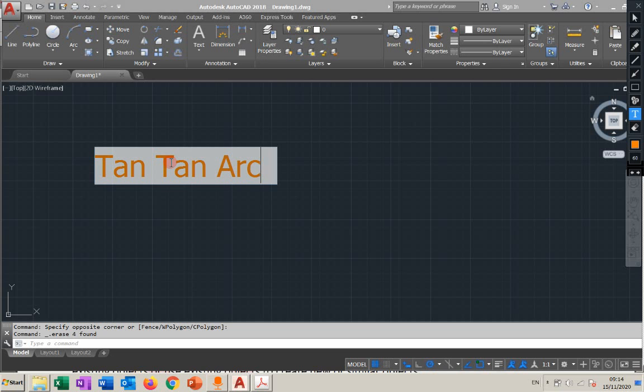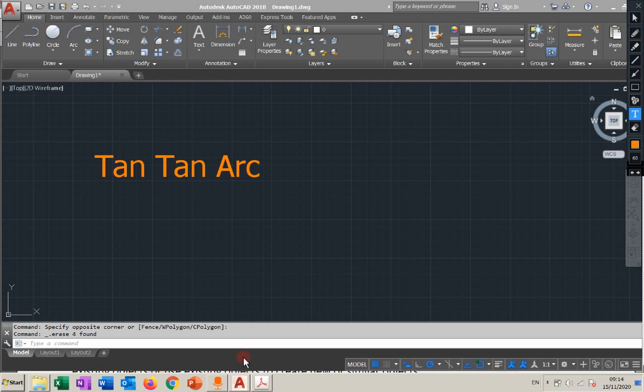You can think of it as a command for drawing a tan arc. Besides this, it will do something else. Mainly, fillet is made for what? To make round corners. But I would like to explain it as a tan arc.